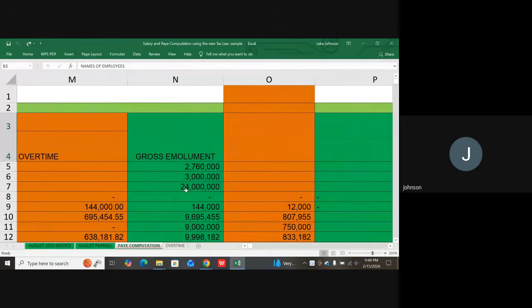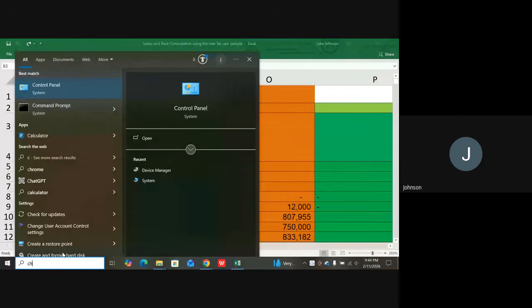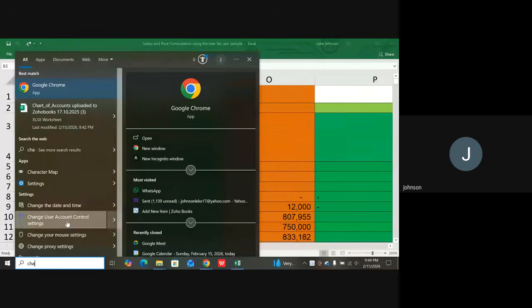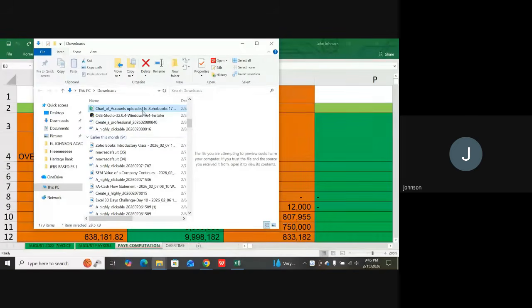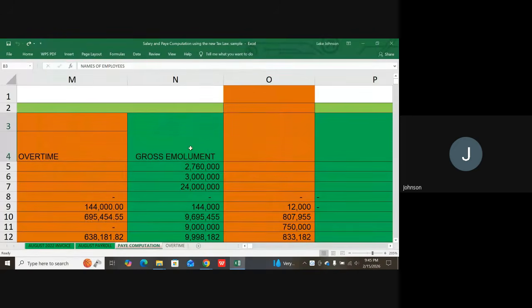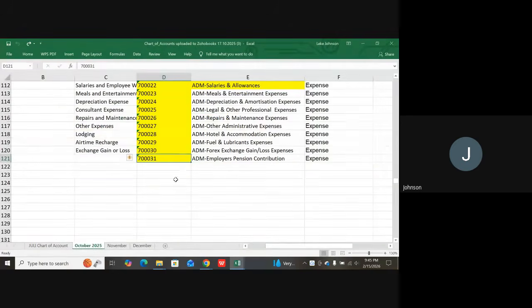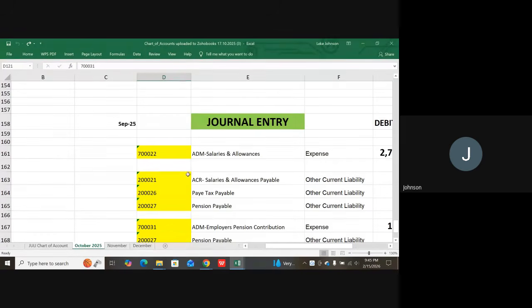This gross salary now, where do we post it to? So let's go and check back for our chart of account, so that we know what we need to do at every point in time. So let's open this, the chart of account. Open it in location, then let me open it with the Excel. So now the gross salary, you want to know where we need to post it, okay? So now let's scroll down to the bottom. You will check it in your file.